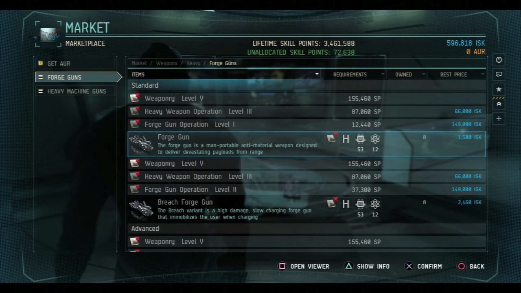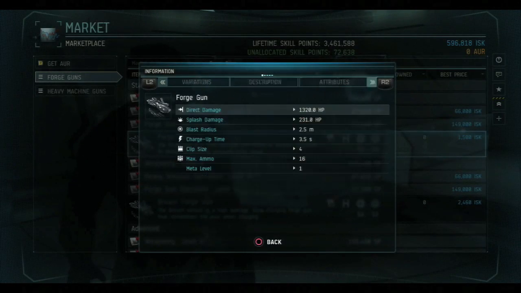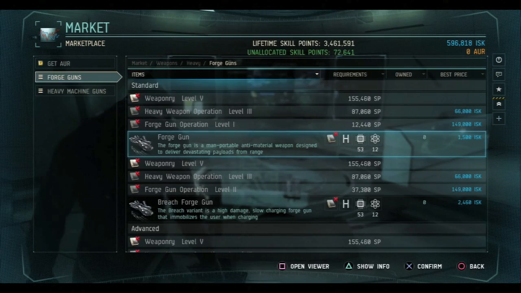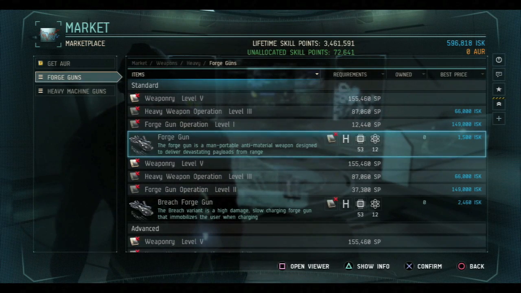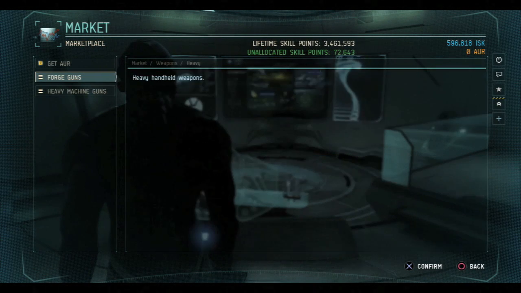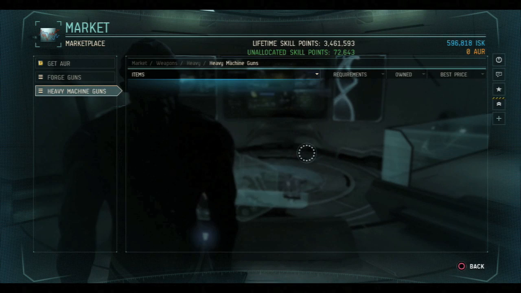So this is an anti-material gun, as it says there, and this will do a lot of damage. As you can see here, the blast radius is 2.5 meters, and that damage is ridiculous. You'll normally use these against tanks and stuff, but you can use them against foot soldiers. They do take a while to charge up.